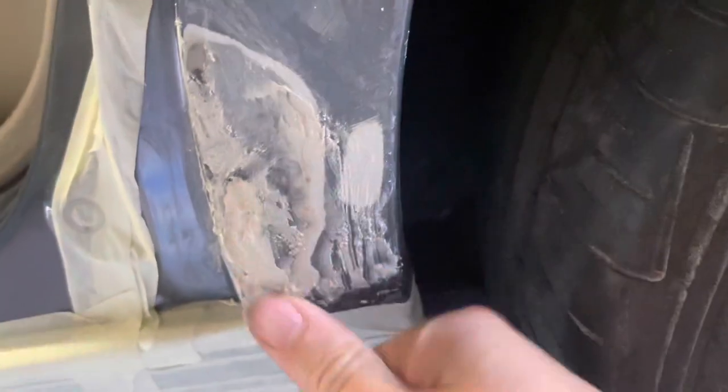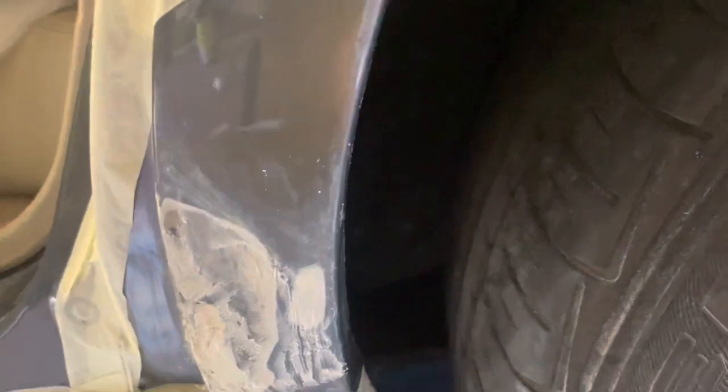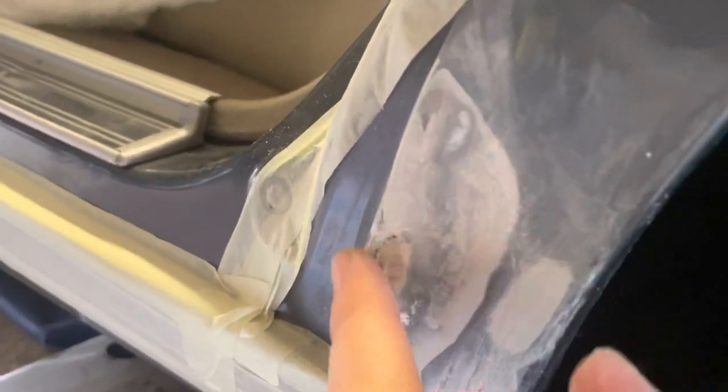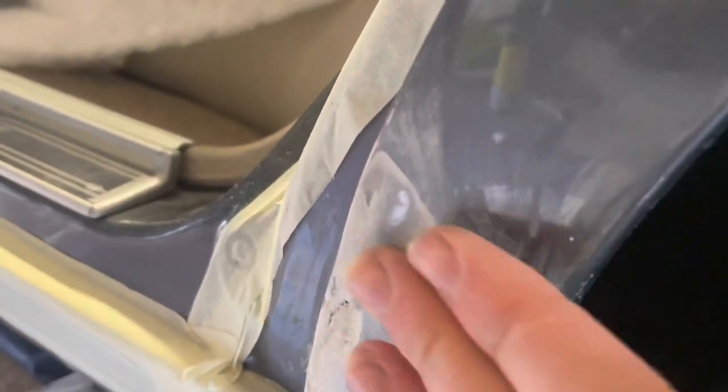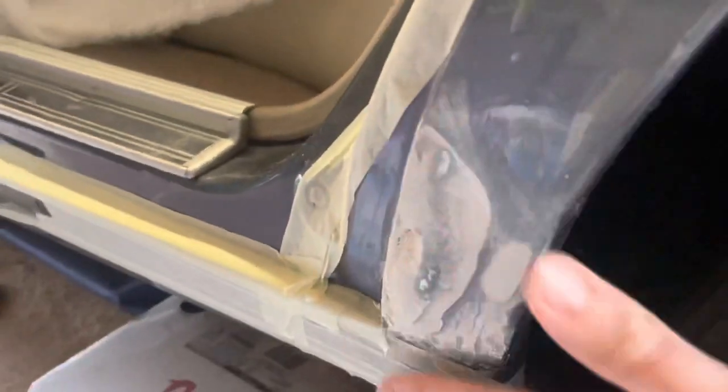It's been an hour or so and the filler seems to have flashed off alright — it's quite firm now. I'm just going to give it a quick sand with some sandpaper on a block to try and flatten it down a bit. There's still quite a long way to go, so I'm continuing to sand. There's a bit more filling to do in a few spots. This bit's nice and smooth-ish. There's not a crack in it anymore and it feels nice and firm.